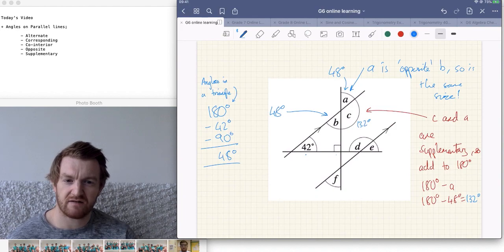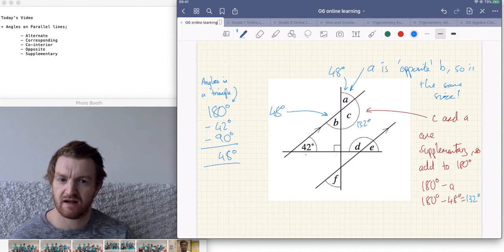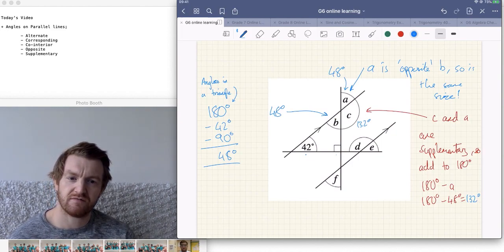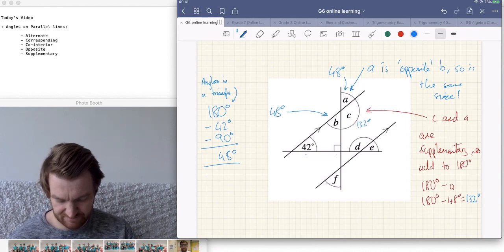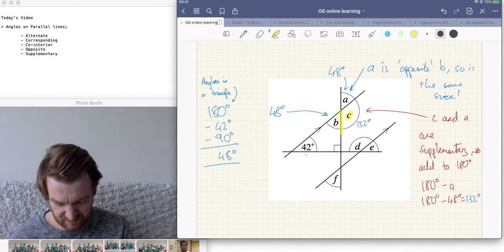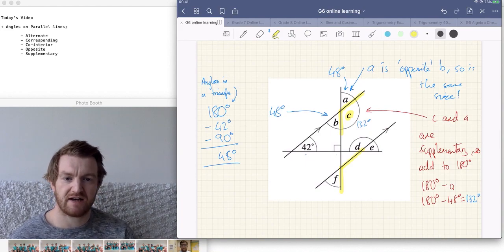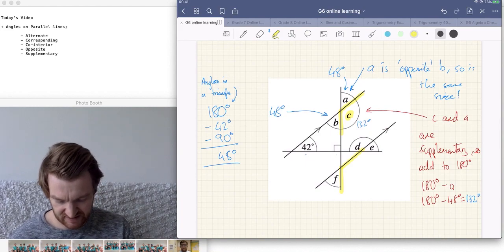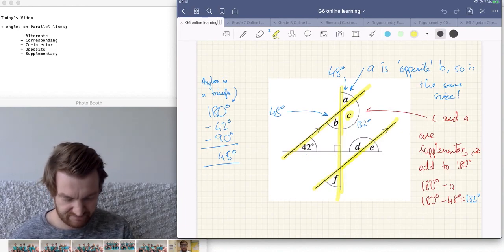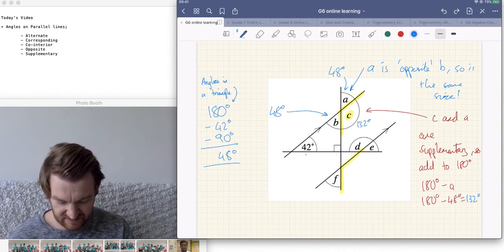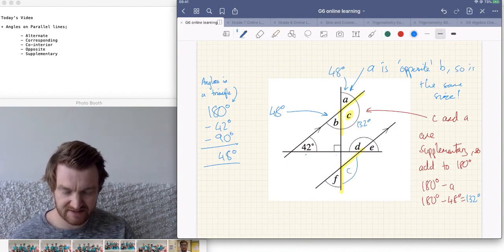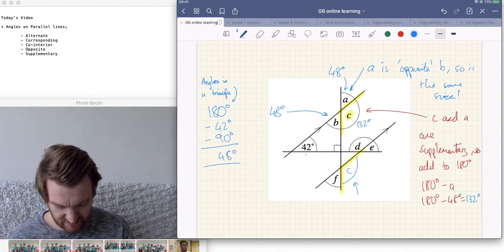Okay, next we can look at some of the angles that we have. Now D, E, and F are going to be slightly harder. So we know that these two lines here are parallel. So let's look at angle C, this big one here. Well, we know this one here is made up of those two lines there. We can also see we've got another angle that looks kind of the same down here. They're both on this same parallel line, and they're both coming off the same straight line. So that tells me that this angle here must be the same size as C. These ones here are corresponding.